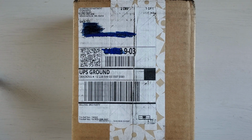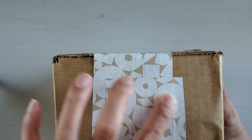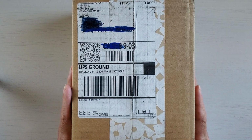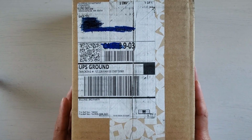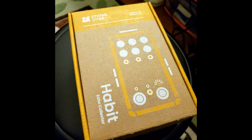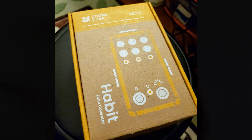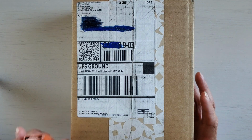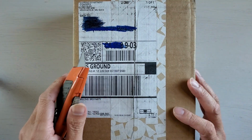Enough about that. As you can see here, we've got the branded Chase Bliss packing tape. It's always a nice touch. I am kind of curious if the boxes will be different than what they've been doing the last couple of times that I've received pedals, which is kind of a sleek recycled cardboard look. As sleek as recycled cardboard could look, in any case. So yeah, let's go ahead and get started. Open this thing up.